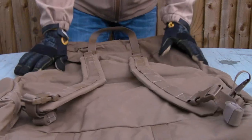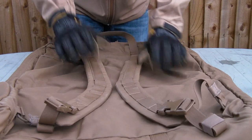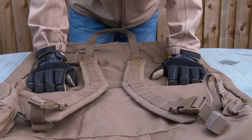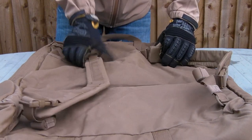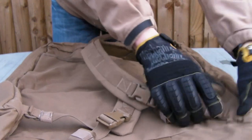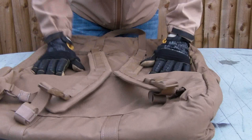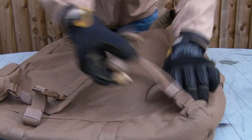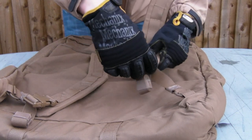Flipping it over — these shoulder straps are the Patrol Instant Gear Mark 1 shoulder straps. They can be used with other gear items from Patrol Instant Gear apart from the Armour Kit Bag, but they are an optional extra — you do have to pay a few dollars more to get these. They are very well designed in terms of how they integrate into the bag. They attach into these loops up top, and you've got plastic D-rings down at the bottom on either side. The D-rings themselves can stow away inside a small pouch. If you want to store the straps away once attached, you unclip them, put the strap inside, stow this end back through the hole, and clip it back together going inside this section.